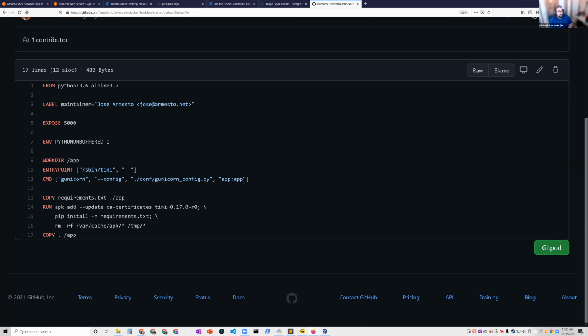And so actually here, they are updating Tini and updating CA certificates to the latest version. So if it's not installed, it's going to install it. If it's already installed, it's going to update it. And then, if you're familiar with Python, he's installing his requirements. Then he's removing a bunch of cache files. And he's copying everything that's in his current directory into his working directory, which is /app.